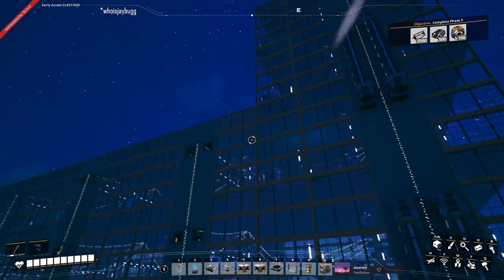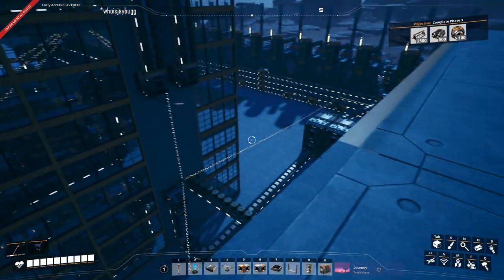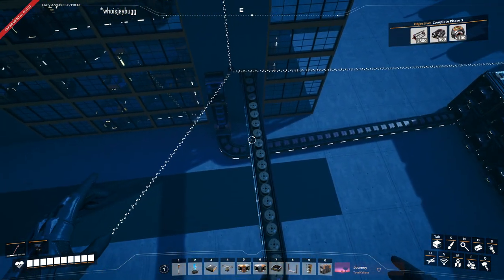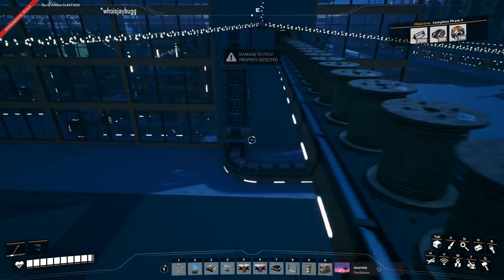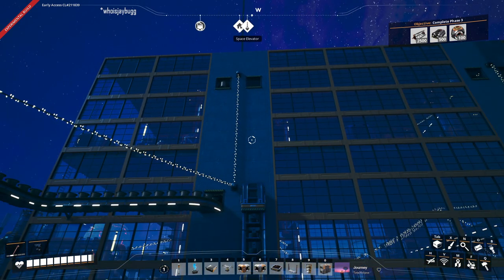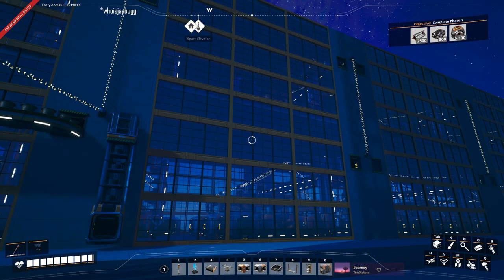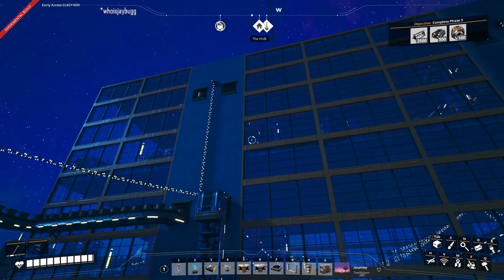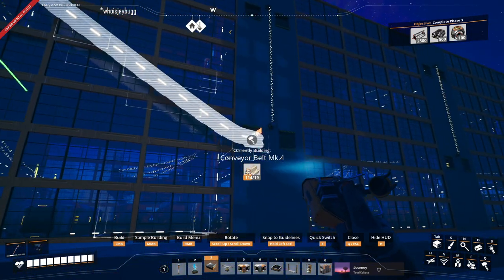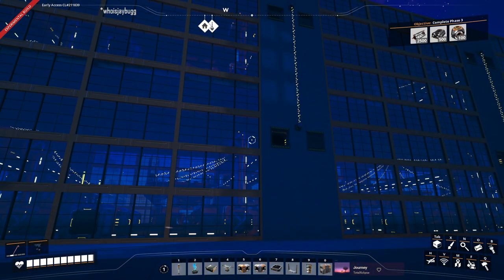Okay, so now we have a couple of interesting problems. One, we gotta feed all this stuff with iron ingot. Two, we gotta feed all of these with, let's see. The interesting thing about this, as ugly as this would be, I could feed this to here. We don't have to drop this down. That happens in the back.